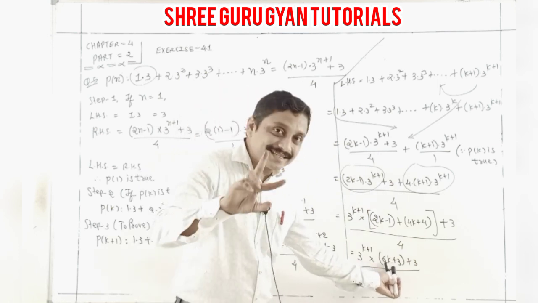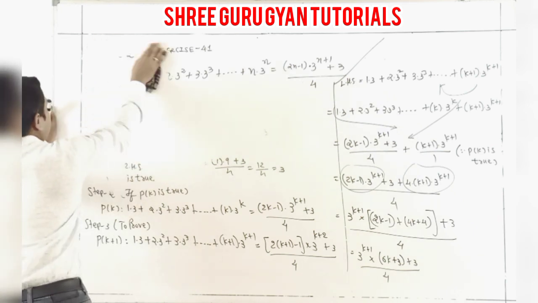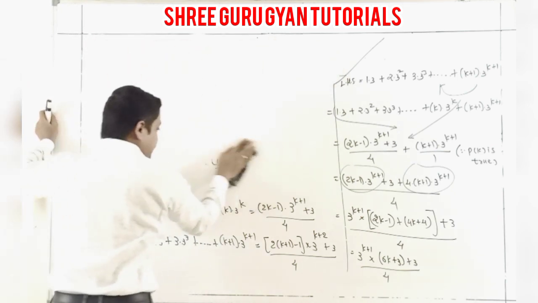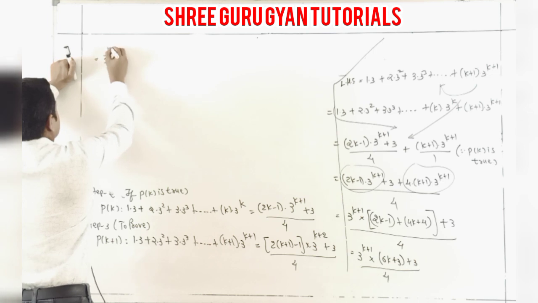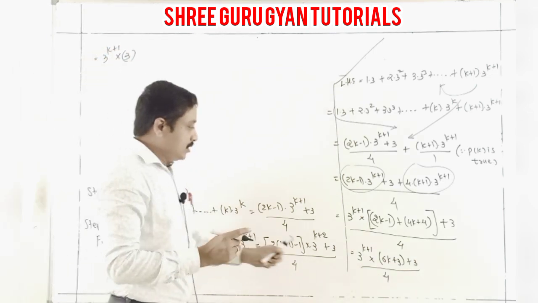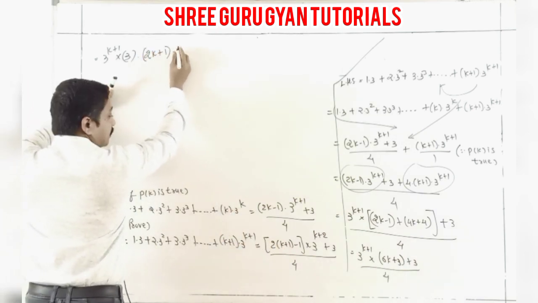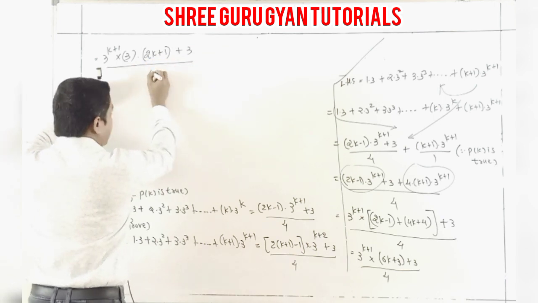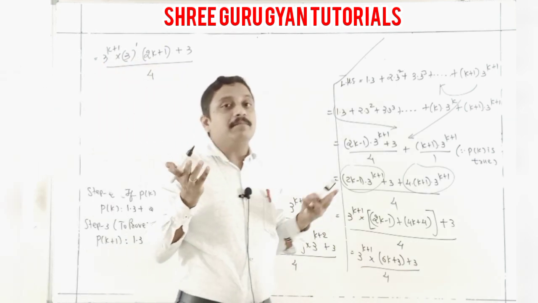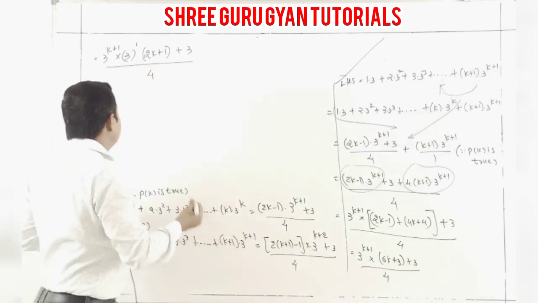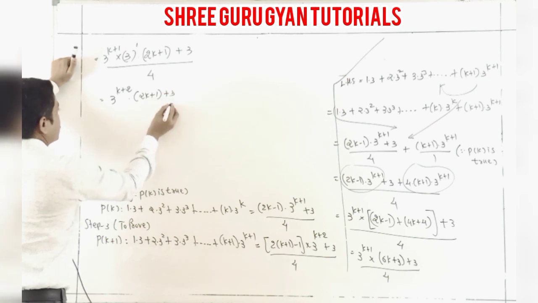And you students checking here, take common from the 6k plus 3. How much is common? Yes, which is 3 only. And the remaining, you surely convert your answer into the RHS term. So I just write 3 raised to k plus 1, here common 3. What's the remaining? 2k plus 1, plus 3, and by 4 same. Students, you know generally the base is the same, then powers add. So here addition also gives 3 raised to k plus 2, times (2k plus 1), plus 3, by 4.